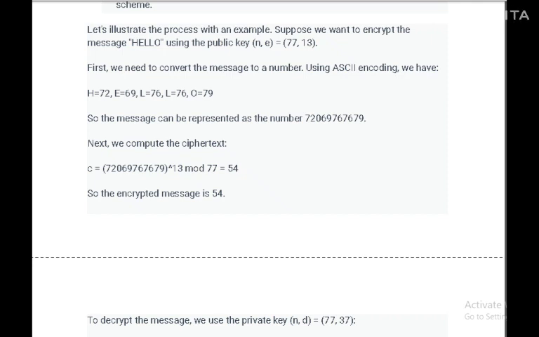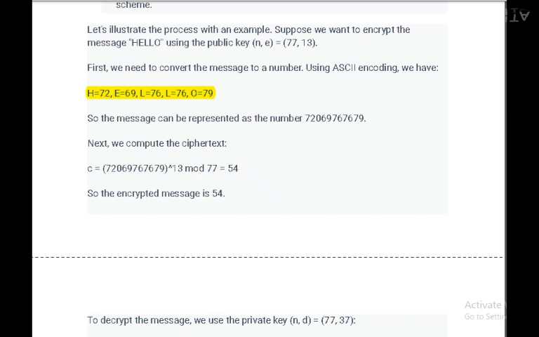So we have already dictated the public key that can be used for encryption of the system. First we have to encode the hello on the basis of whatever encoding character set we use. Here we are using ASCII. You can also use Unicode for this encoding.